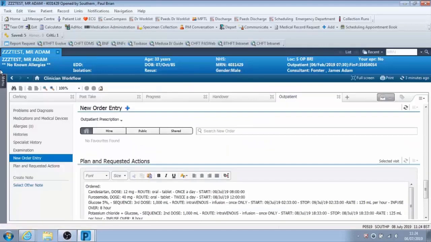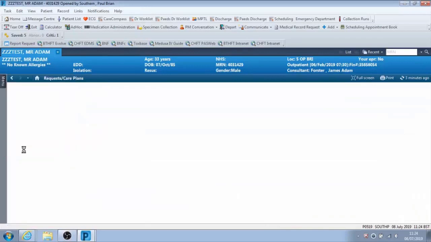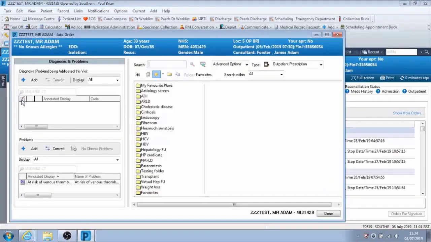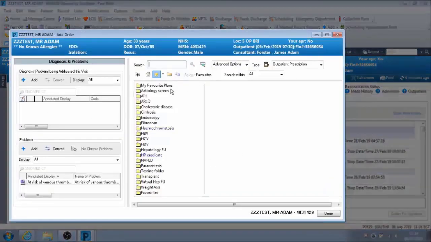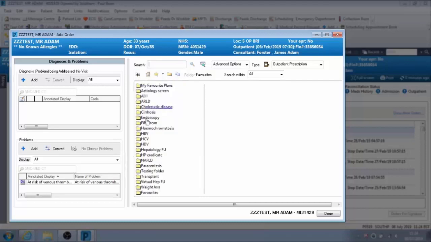When I then have a quiet moment to organise my favourites, I will go into requests and care plans. I will then go into add. And then as you can see here, it offers me all of my favourites. And here is the LFT, full blood count, calcium that I requested before. If we click this little up box here, it allows me to go back up. So it lets me do this, but I've decided actually I want to move these around a bit. So I'm actually going to click this little down arrow next to the star, and that allows me to organize my favorites. So I click that.